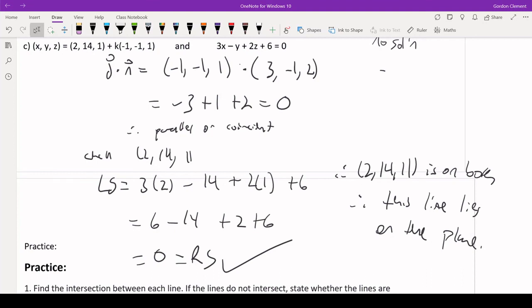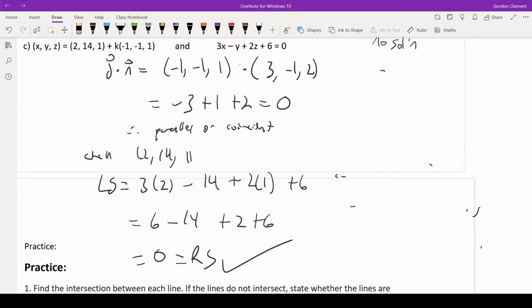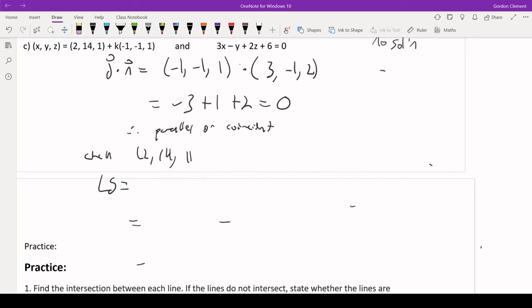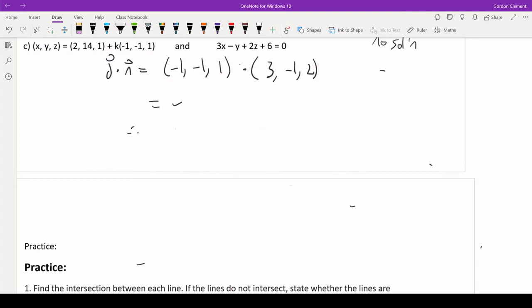So that's the first version of this problem. You know what, I'm just going to erase it so that I don't have to do that weird zooming back and forth. So that's the first way to do it, where you check first and then just check the point if you know it's one of the two weird cases. The other way, I'll show you what it looks like. The other way, you just foolhardily jump right in.